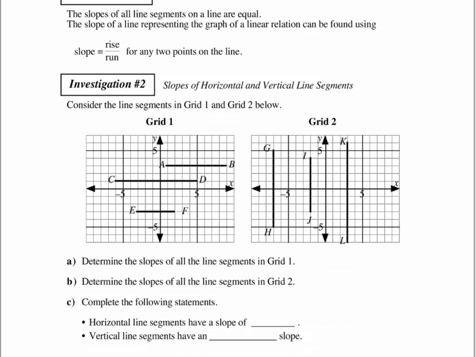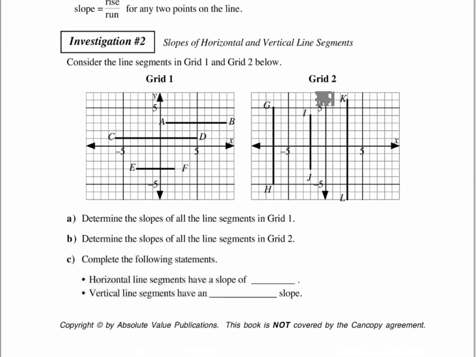So let's talk about horizontal lines. What is the slope? Well, let's think about rise over run. If we look at A, B, I want the slope, and the symbol for slope is m. So if I want the slope of AB, well, let's think about our rise. How much did we rise? 0, over 1, 2, 3, 4, 5, 6, 7, 8. 8. 0 divided by 8 is 0. So whenever you have a horizontal line, all of these in grid 1 are all horizontal, A, B, C, D, E, F, the slope is 0.